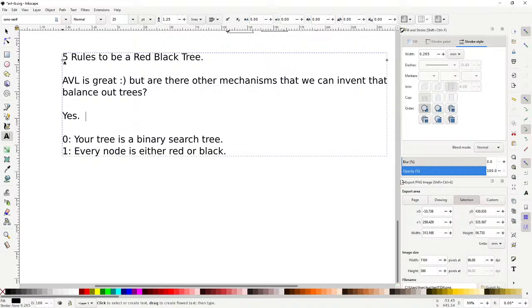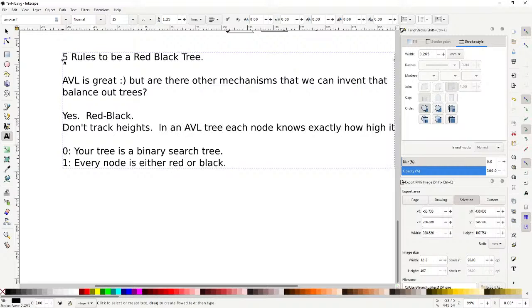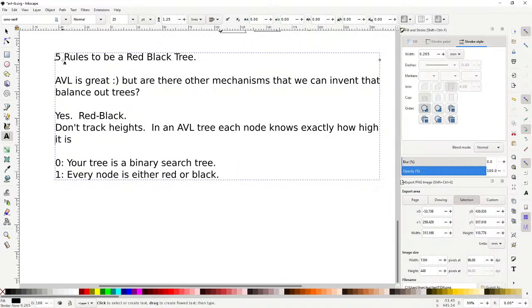And so we get into red-black. The cool thing with red-black is that we don't track heights. In an AVL tree, each node knows exactly how high it is. It doesn't necessarily know how tall the tree is totally, but it knows how high it is in the tree.